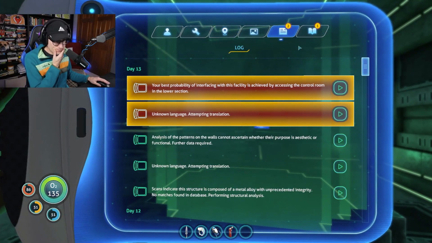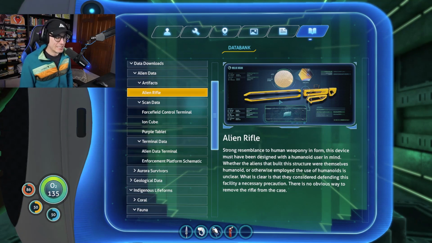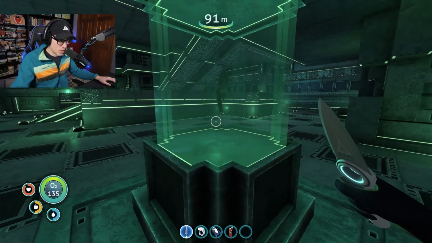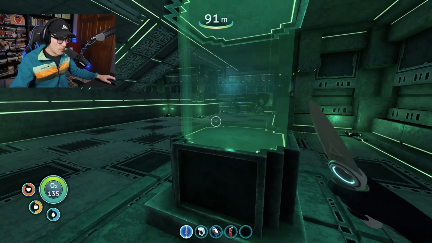Alien rifle. Strong resemblance to human weaponry in form. This device must have been designed with a humanoid user in mind. Whether the aliens that built this structure were themselves humanoid or otherwise employed the use of humanoids is unclear. They have human slaves? What is clear is that they consider defending this facility a necessary precaution. There's no obvious way to remove the rifle from the case. No obvious way. But have you tried swinging your knife against it?